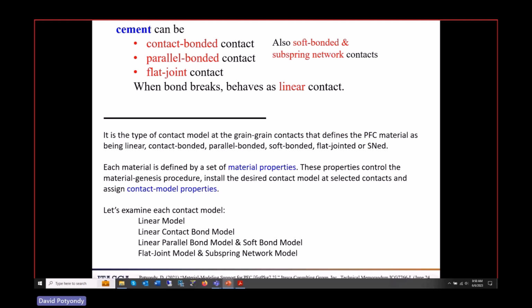Just like I have a sandstone formation where the sandstone got cemented at a certain confining pressure, and another sandstone formation with the exact same sand, but cemented deeper down at a higher pressure. Those two cores are going to behave differently. So you can see things are getting relatively complicated here. It's not just, oh, what's the KN and the KS and we're done. There are sets of contact properties, but there are also material genesis properties.